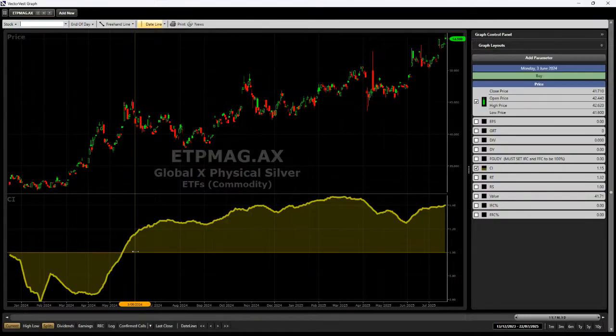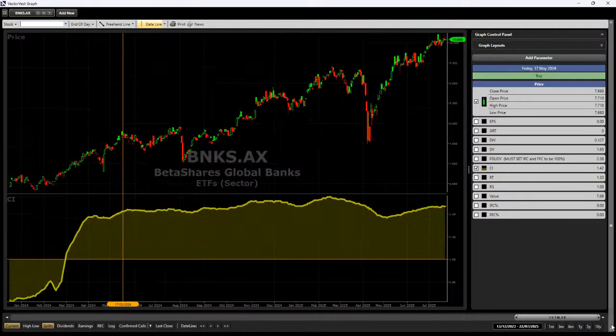Look at this. This one's done pretty well. CI breaks above 1 here. Now, again, you might argue, well, I've already got a gold and a precious metals. Do I really need a silver? It's up to you. If no is the answer, then keep looking on a bit further.